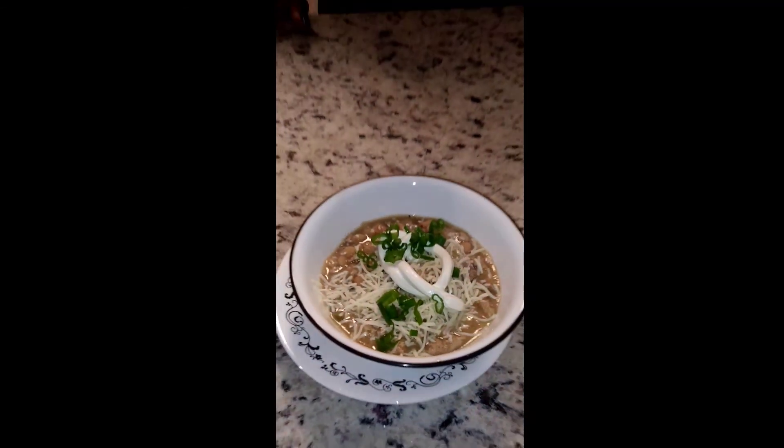Now you can make it your own. You can use whatever beans you like — great northern beans, navy beans, cannellini beans, any type of beans you like. You can even use a different meat if you want to just do turkey or just chicken by itself. I like a lot of flavor, so I mix it up. Leave me some comments below and let me know how you liked it and how you changed it up for yourself. Thank you again for joining me for another quick meal. You guys have a great day!